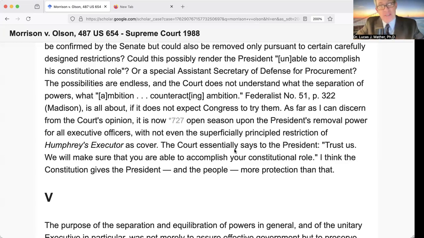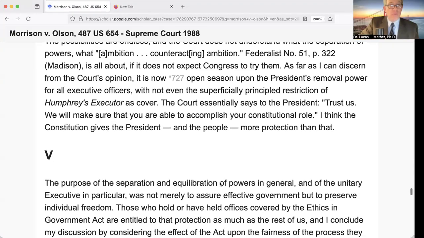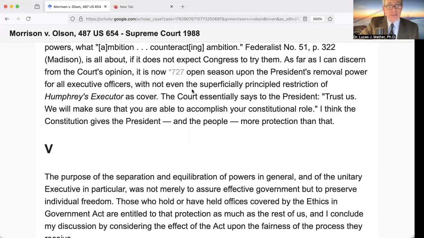He's writing this, and this is published in 1988. This is a key thing in Trump's second term, he's doubling down on this: that Scalia was right in 1988. Scalia was right. Next time, we're going to get to Roman numeral 5 in Scalia's dissent in Morrison versus Olson. That's 487th volume of the U.S. Reports, starting at page 654 for the majority opinion. Of course, he's writing in dissent. We are on page 727.